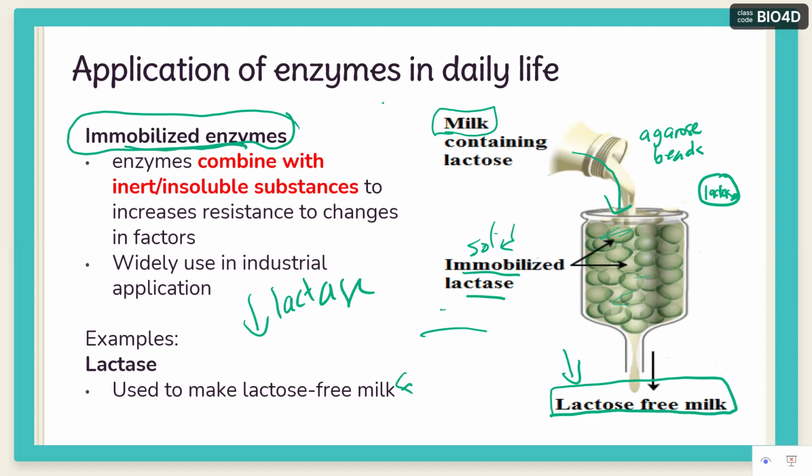So these immobilized enzymes are very useful because you can repeatedly use the enzyme, and it resists changes. It can be affected, but is less likely to be affected by temperature and pH. So it's a very good enzyme we use in the factory.